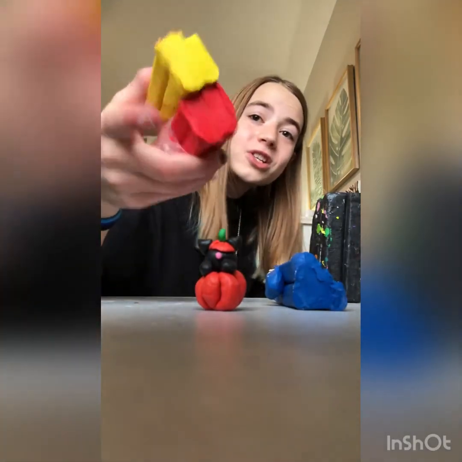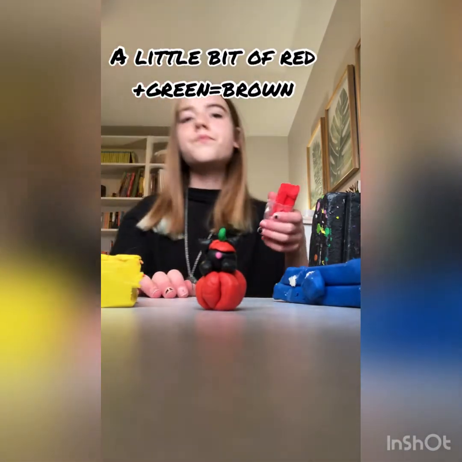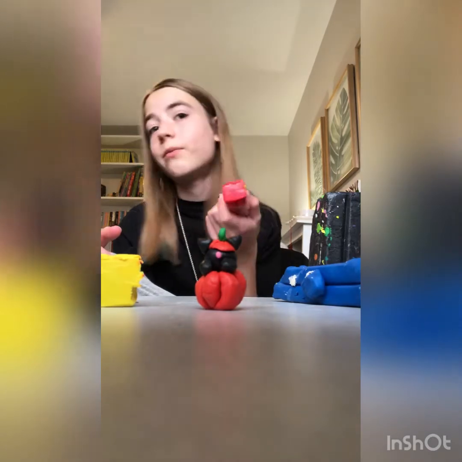And for all my fellow human beings, if you don't know, yellow and red make orange, blue and yellow make green, and red and blue make purple. Those are primary colors. And one more thing to tell you that you probably didn't know is that red and green make brown. So if you don't have brown, use red and green.